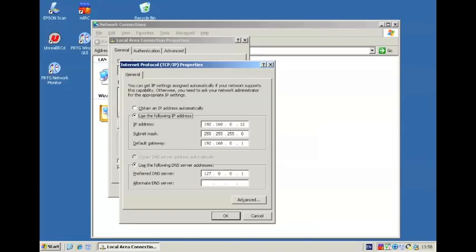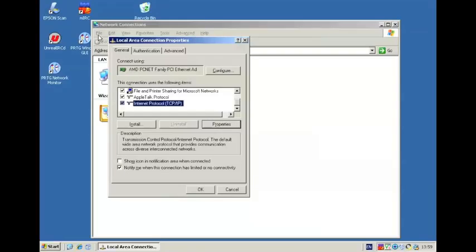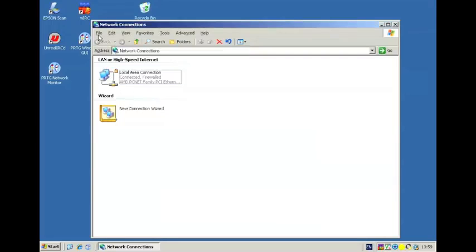Again, you can just click Start then Run, type in CMD, open command prompt, type in ipconfig to find the current settings and just copy them into there. DNS server, again, you could just use OpenDNS. You could use Google, which I believe is 8.8.8.8, and then the alternate one 8.8.4.4. So you just do that, and that means the internal IP is always the same, which will come in very useful a bit later on.